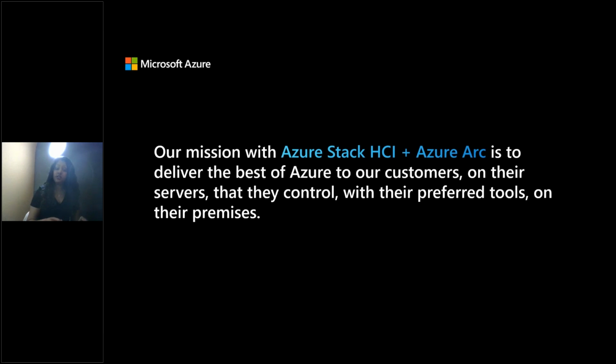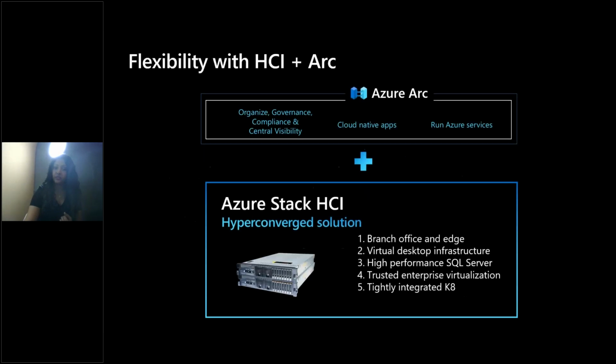They own the servers, they own the control, they own the tools that they will use to control these services or these servers, and we're just bringing Azure to them. So that's the mission with Azure Stack HCI and Azure Arc. And so what this basically means is we're able to bring a lot of these cloud conveniences to an on-prem solution and retaining that on-prem convenience as well.